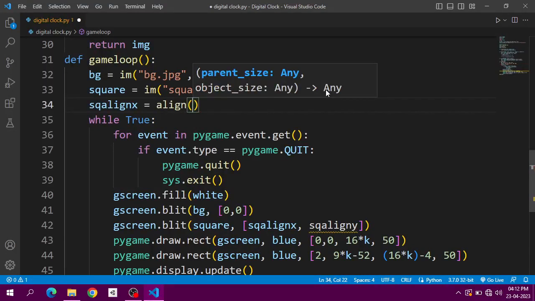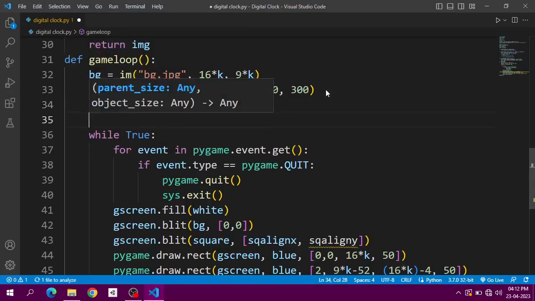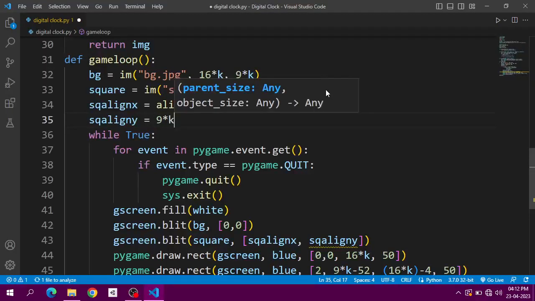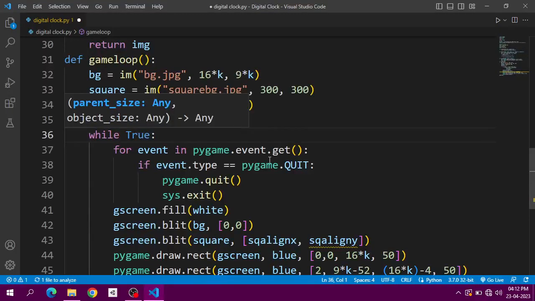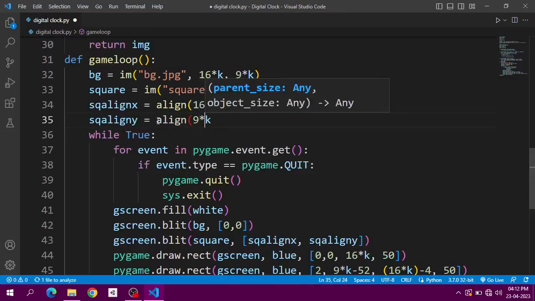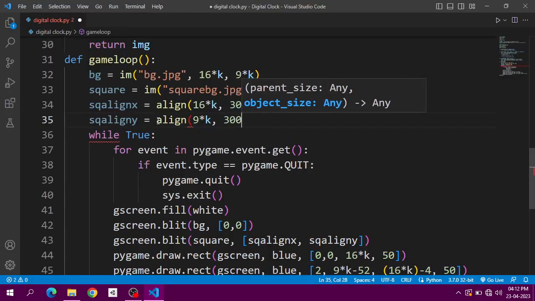Okay, and here comes the parent size, which is 16 into k, comma, object size 300, and SQ align Y equals, instead of 16 we will write 9 into k, align, and then 300 again, and yeah, that's done.